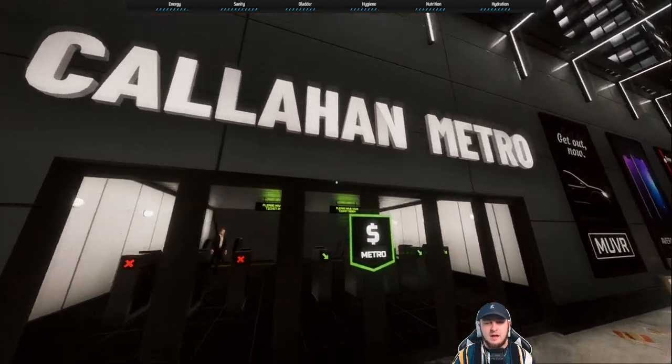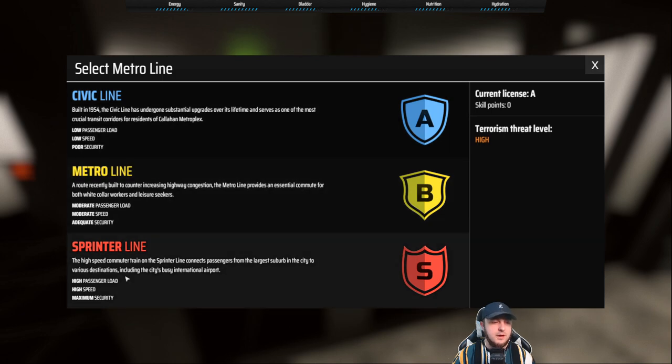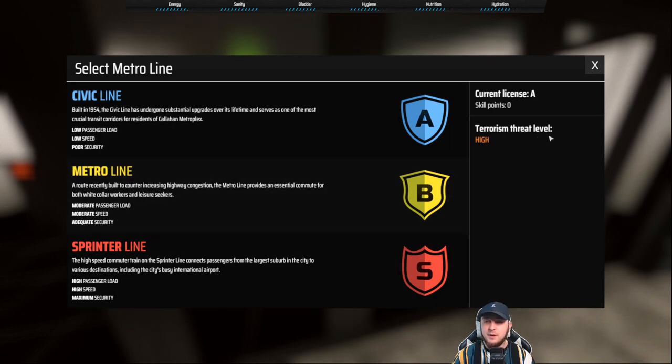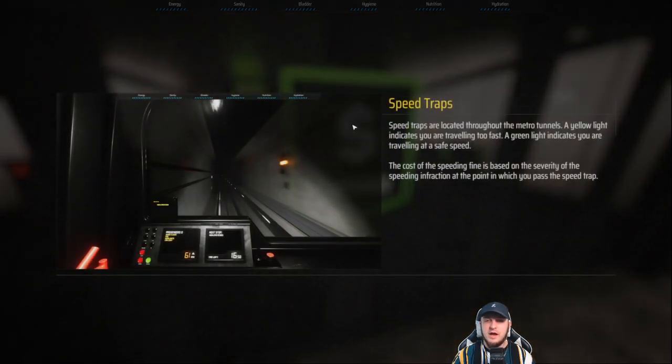What is this? Callahan Metro. Oh, this is the Metro. Civic Line, Metro Line, Sprinter Line. Terrorism threat level high? What? Current license is a Civic Line. Built in 1954, the Civic Line has undergone substantial upgrades over its lifetime and serves as one of the most crucial transit corridors for residents of Callahan Metroplex. Low passenger load, low speed, and poor security. Look, you gotta do what you gotta do.